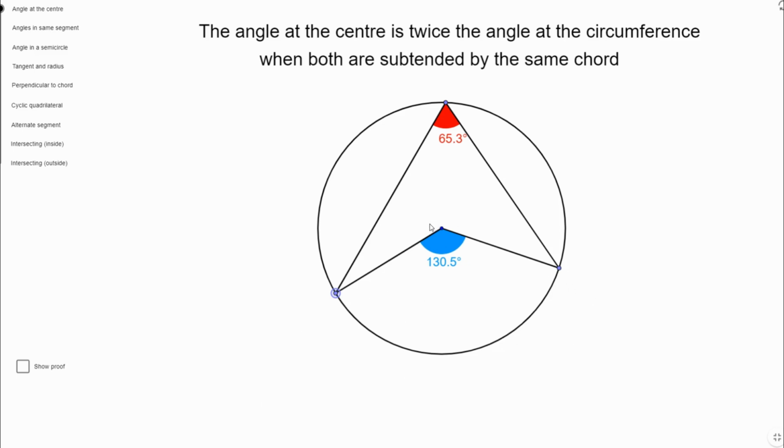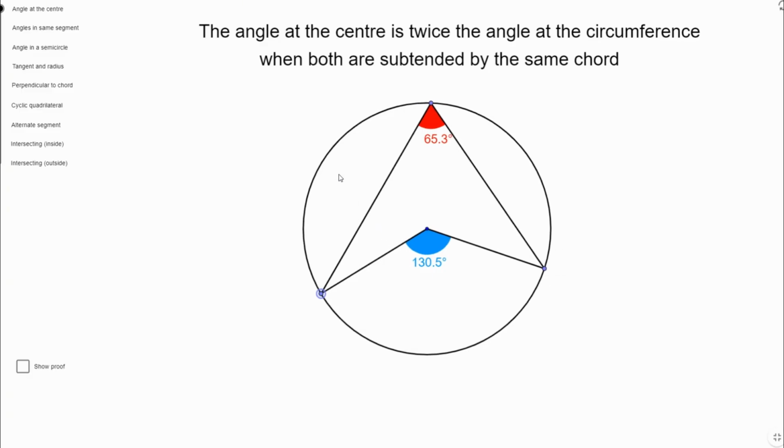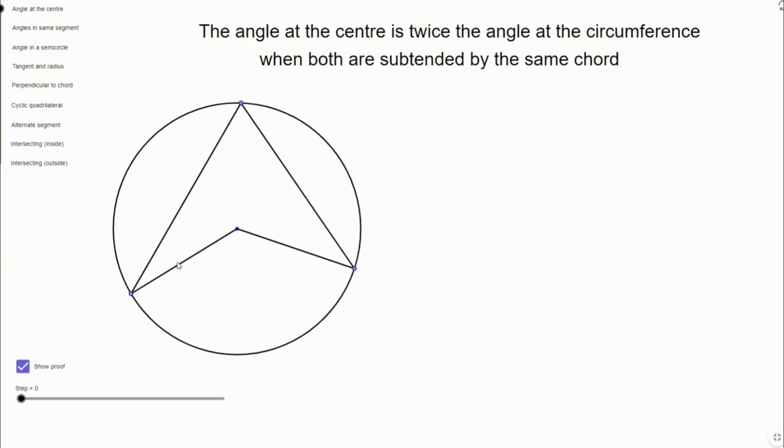Now you might be wondering, why is this always true? Let me give a quick idea by proving the circle theorem. So first step, we have to annotate the figure. We will label all the corners first. Center we can give O, and all the corners we can write as A, B, C.